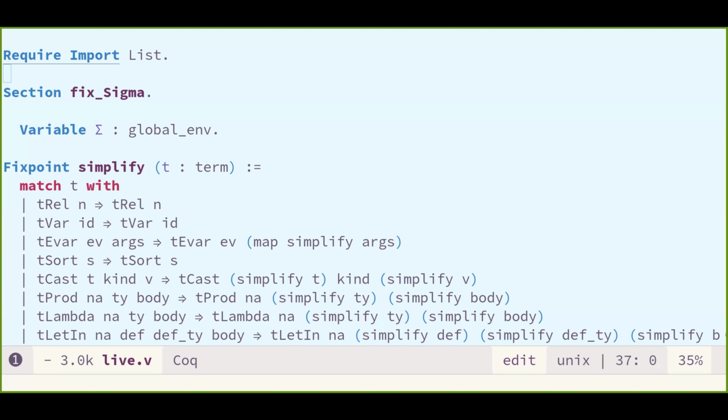You told us during the talk that we should use mkApps. Did you say that? That's true. mkApps is the one that preserves the invariant that you do not have nested applications. So if you're not sure that your program is going to preserve that invariant, then you just use mkApps, and that's equivalent. I guess it's just the safest way to write a tApp.